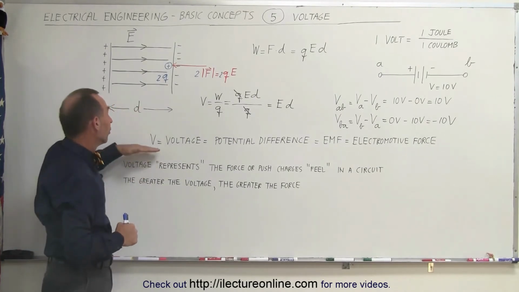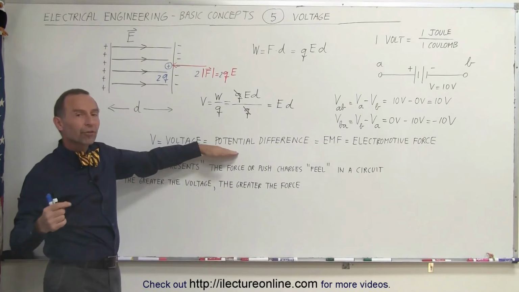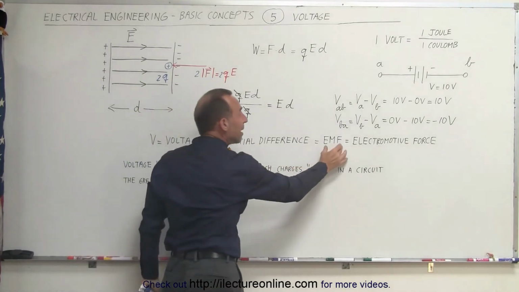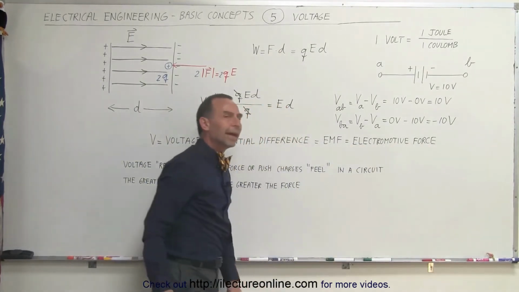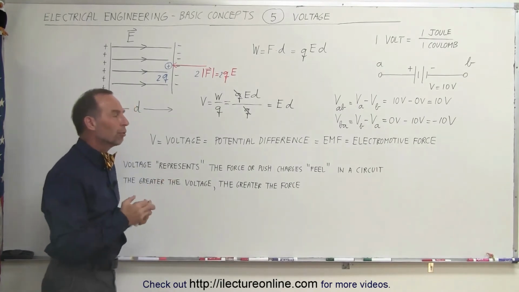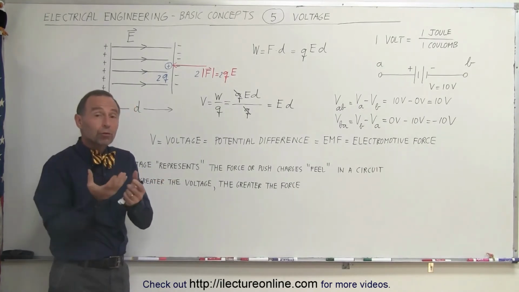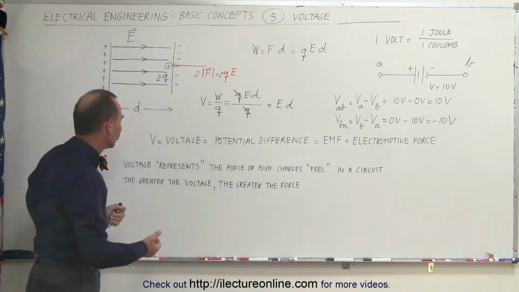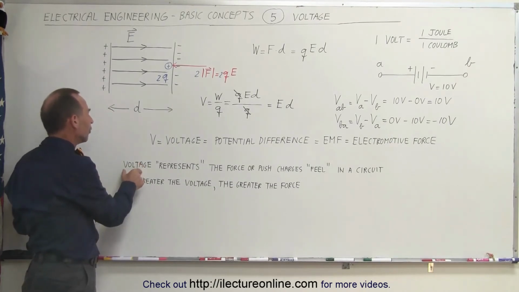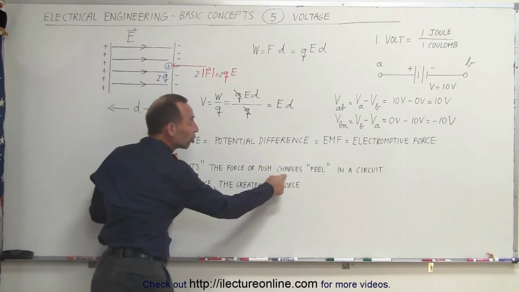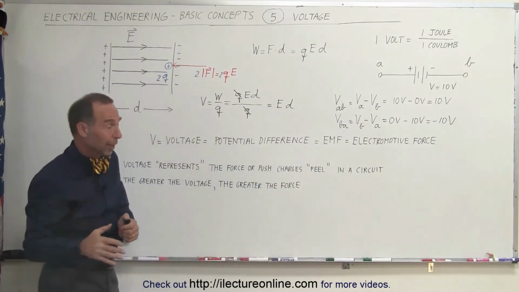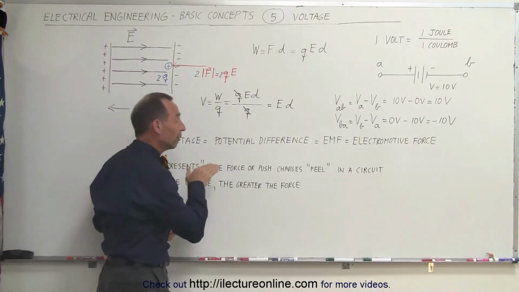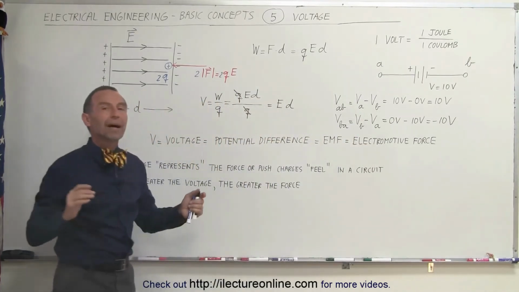Another way of looking at voltage, V, is that it is equal to the potential difference. Potential difference means the voltage difference between 2 points on the circuit. Sometimes it's also called the EMF or the electromotive force. One of the reasons we think about it as the electromotive force is because the amount of volts you have on a circuit or in a battery determines how much push charges feel to move through the circuit. Another way of looking at voltage is to say that the voltage represents the force or push charges feel. Of course, charges don't really feel anything, but if you're a charge and there's a voltage difference there, you're going to feel a push through the circuit. It's going to feel as if you're being pushed through that circuit by the voltage difference.